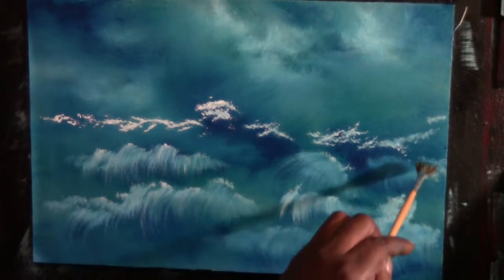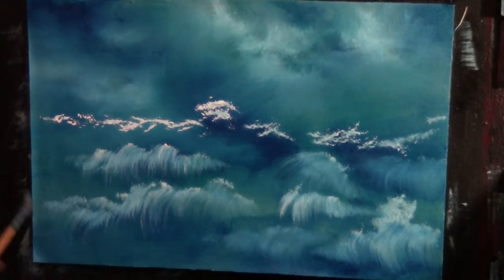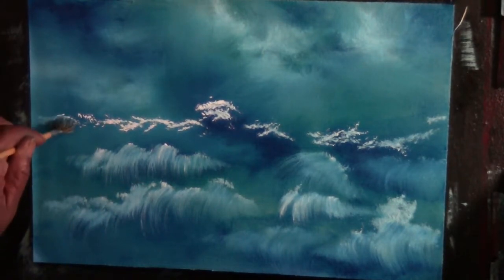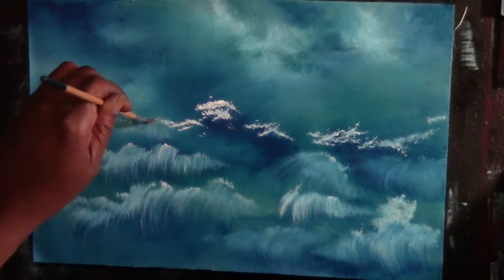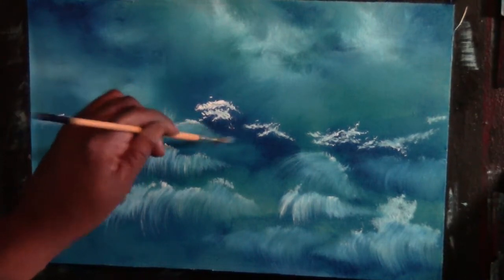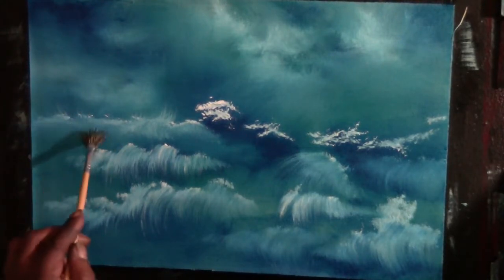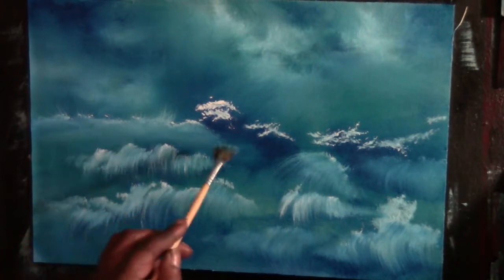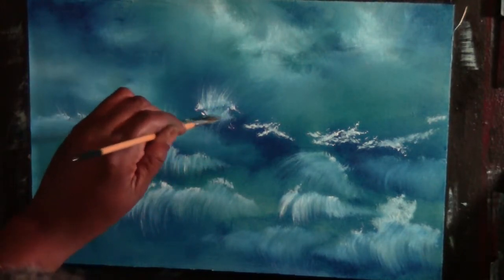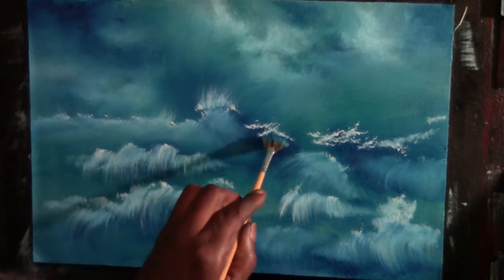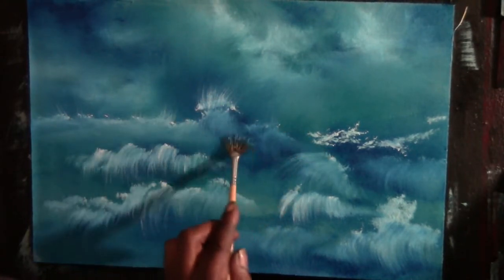So you got some darker ones. Keep blending it, going the same direction, but just keep blending it out. You got some waves kind of far away in the back there. All right, you got some stuff happening in here. I'm just tapping it, and I'm gonna tap and bring some of it up like that. But maybe down here. Bring some up around here like this. We kind of rub some of that away. Just like that. And you got some out this way. Just like that. Don't have to make them connect. Rub some of that, bring it.